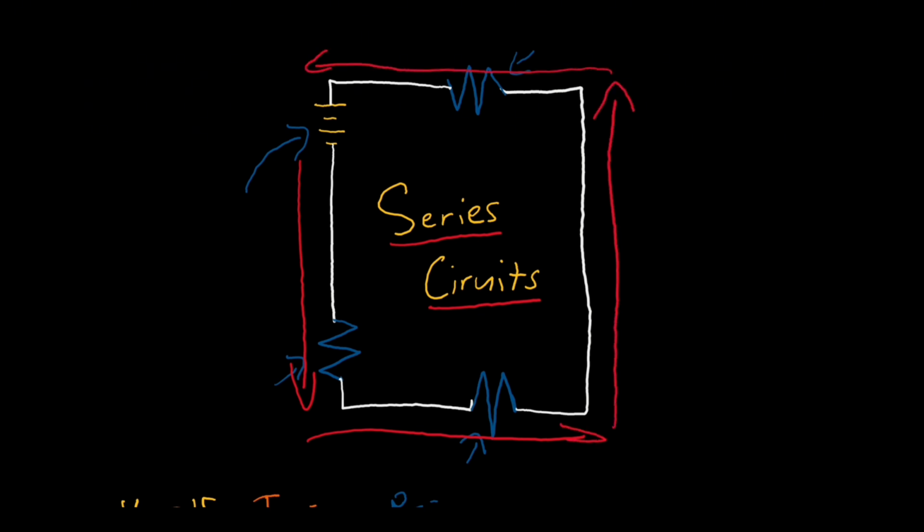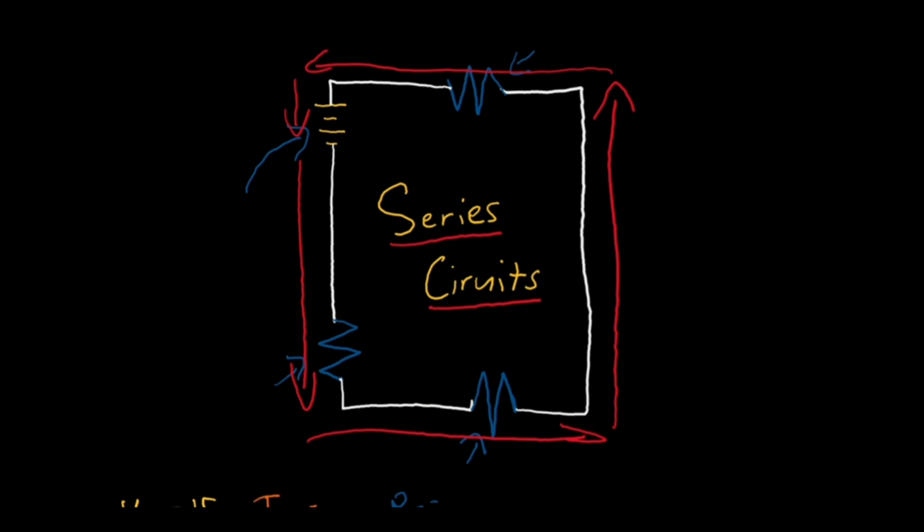But let's say that there was a very weak battery hooked up to the circuit. The resistors attached to it will probably work at a very low efficiency, or may not even work at all. But what if we had the opposite problem, where the battery is way too powerful compared to the resistors? Say we hooked up a light bulb. What would probably happen is it would light up and then instantly burn out.